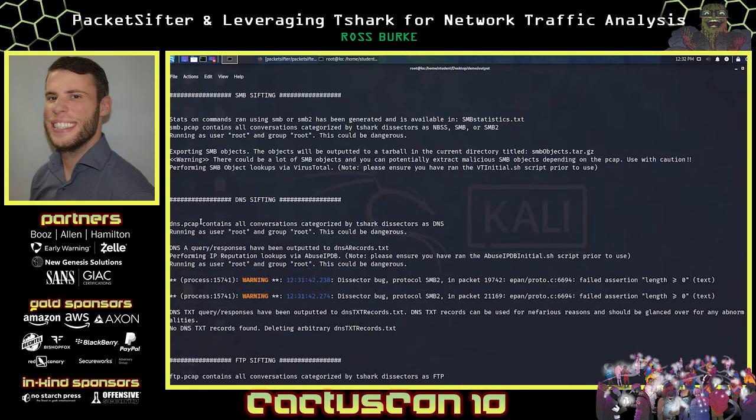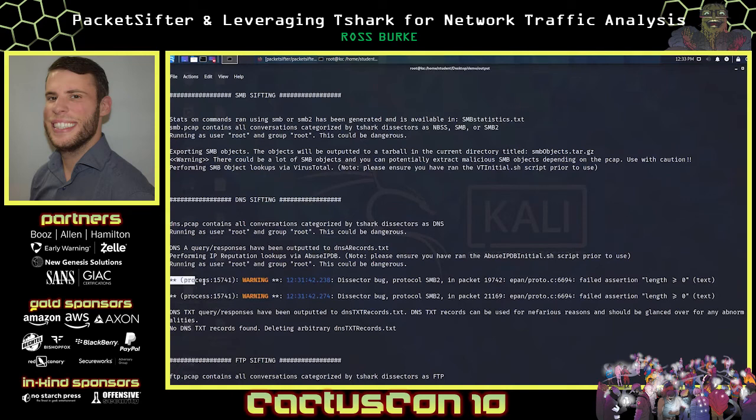DNS, so it's going to create a new DNS pcap. It's going to extract the text records in the DNS traffic as well, just in case there might be any sort of covert communications in text traffic. It also pulls out the A records, and because I passed it the -A argument, it is going to look up the IP addresses in the A record returns against AbuseIPDB. So we'll see, have there been any known malicious IP addresses according to AbuseIPDB? What is the actual geolocation of these IP addresses? All sorts of that fun stuff there.